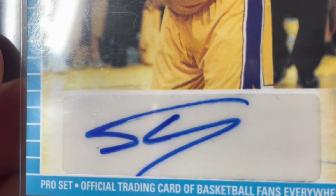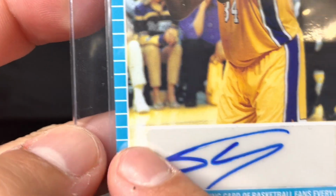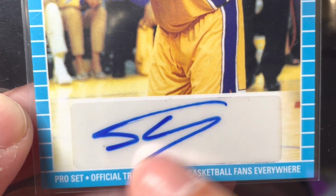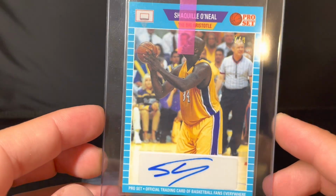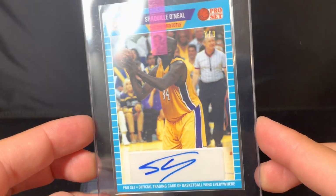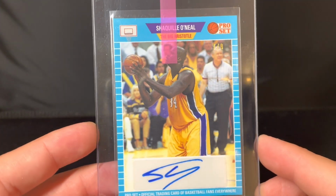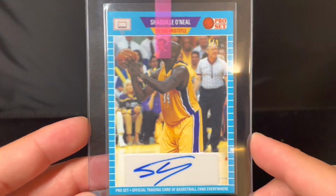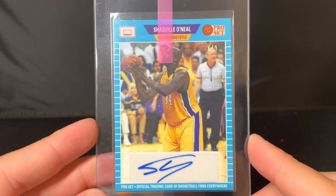It is a sticker auto. You can see it's got some of the glue around the sticker. I don't know how that'll impact the card. I'm not sure that I'll get a 10 auto. It is a little streaky. Looks like it kind of goes off the sticker. But just, again, this is a Shaq to 9, and you don't see these very often, so I just want to get it encapsulated. I think this will probably be a 9, and I don't think the auto will get a grade. I don't think it's a 10 auto. So if we get lucky, it will be. But probably a 9 there on the Shaq.